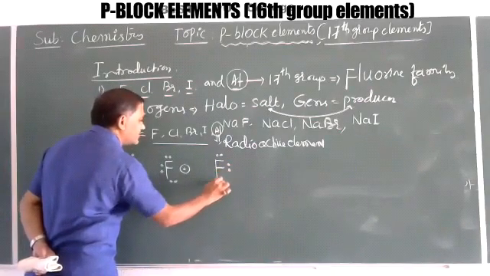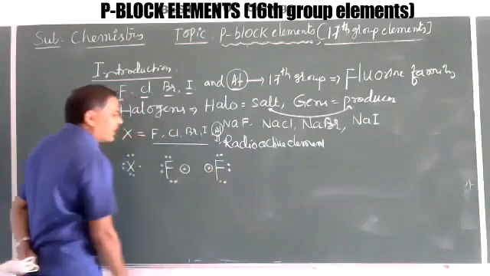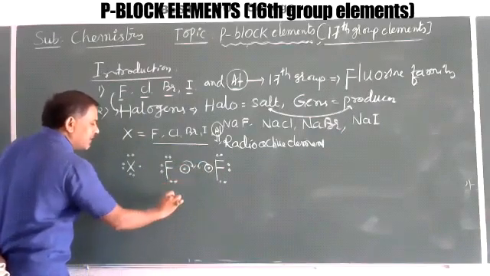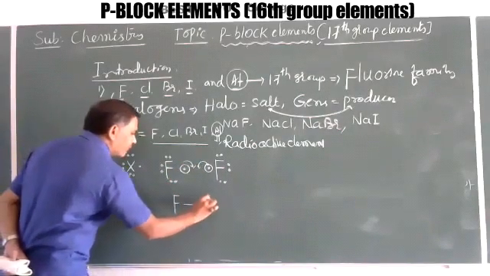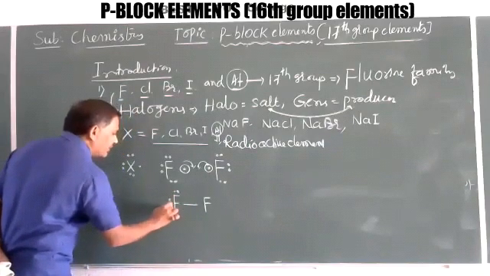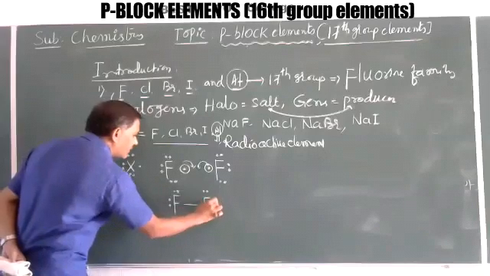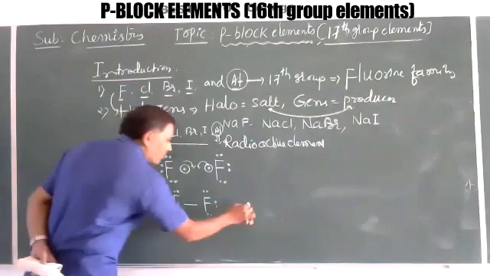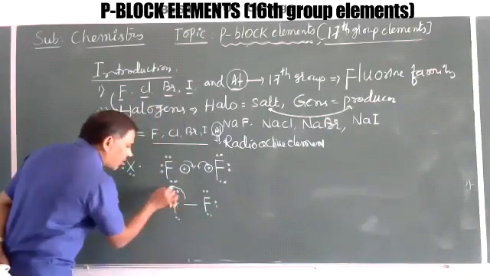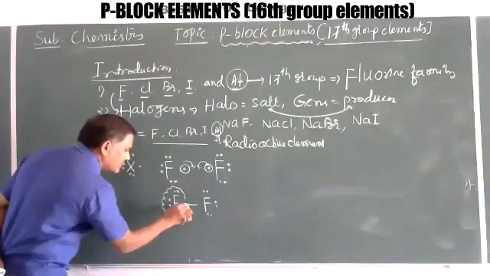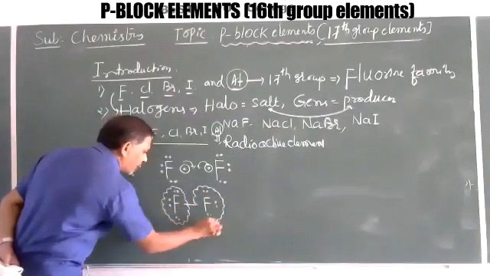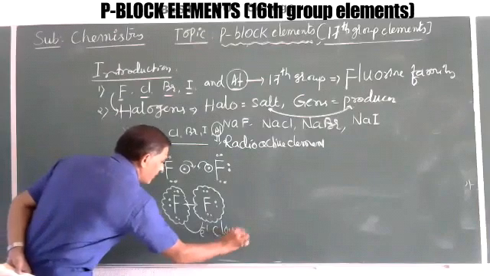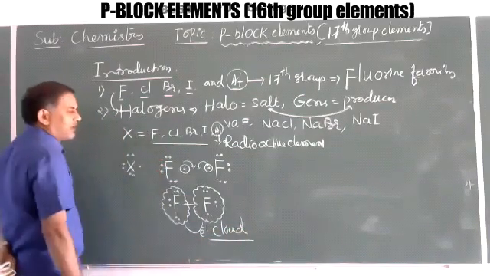Between halogens and halogens, there exist covalent bonds. Mutual contribution and mutual sharing takes place. It forms the fluorine-fluorine bond. On each fluorine, 3 lone pairs are there. Now it is small in size. Around fluorine, the electron cloud is more. Here are 6 electrons and here also 6 electrons are there. This electron cloud is very, very important to get some bond dissociation energies.